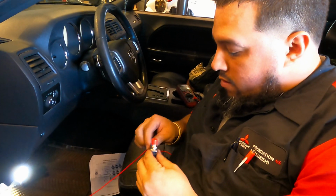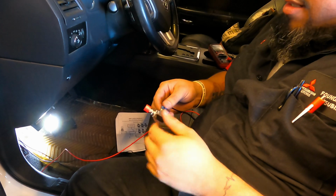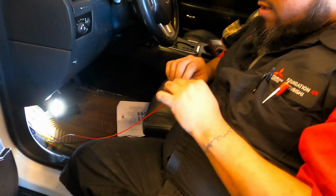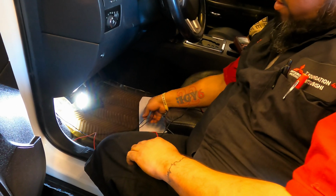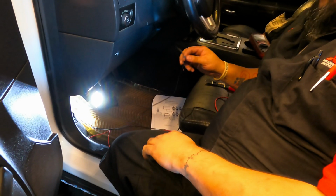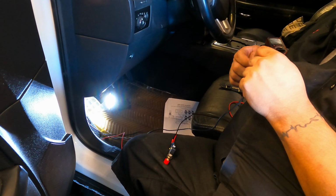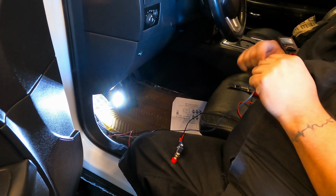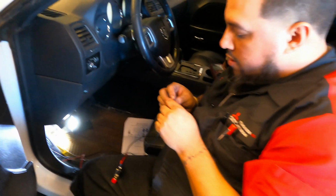What we're doing right now is putting on all the butt connectors and wiring the switch. And once I've got the switch wired, we're gonna do a little dry test to make sure that we get spark out of the exhaust. And then as long as we get a spark.